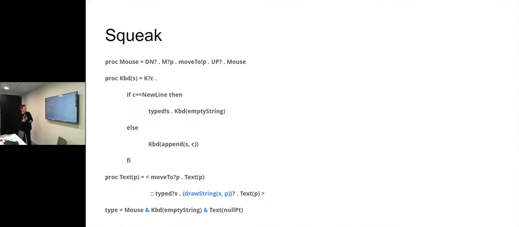And the implementation was to compile this into a state machine that looked at all the interleavings. So there weren't really representations of channels as such. Instead, it produced a big state machine to represent that, and it received inputs from the surrounding environment. So it was sort of an experiment.